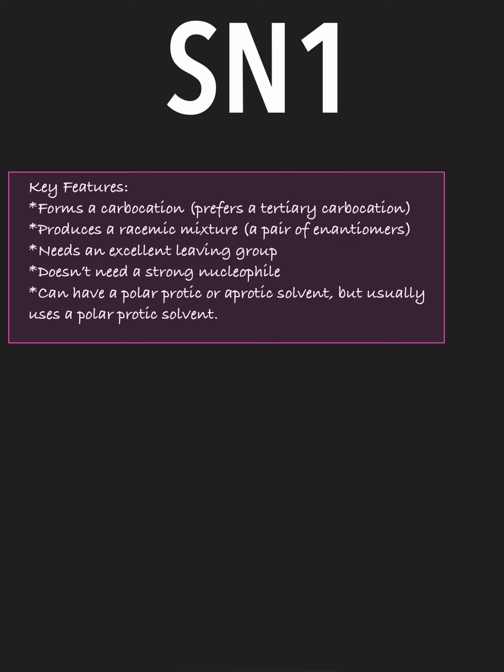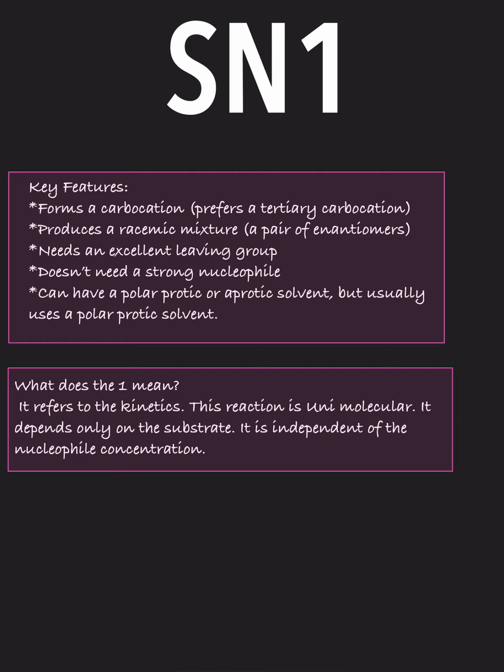I'm glad you asked. So what does the 1 mean? It refers to the kinetics. So this reaction is unimolecular, and it depends only on the substrate. So it is independent of the nucleophile concentration. So if I double the concentration of the nucleophile, and that goes to rate law stuff, that's not going to affect the reaction. What is going to affect the reaction, again, is the substrate.